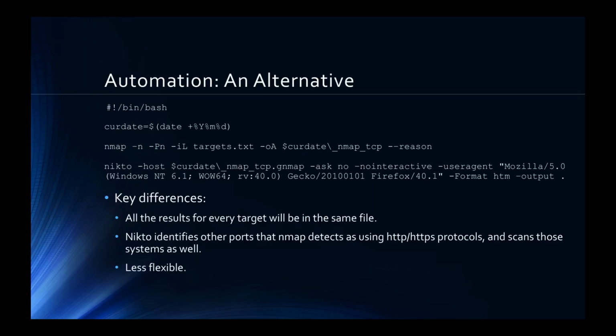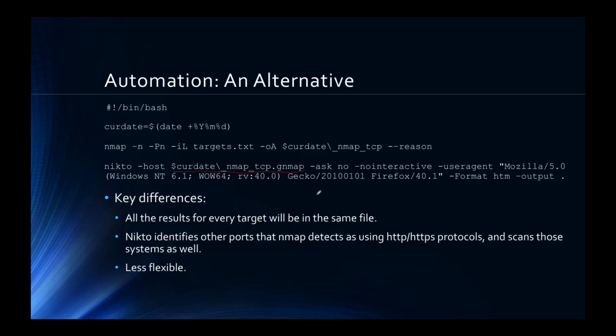And if you look at the script that's provided here, you'll notice we don't have the ports variable specified at the very beginning of the script. We only have the curdate variable. And if we look at the Nmap line, that one looks the same. We're just going in, running Nmap against the targets. It's going to do its default scan and return those results back and output them in the 3 formats. But with the Nikto command, one of the things that we're doing differently here is that on the host designation, after the host switch, we're actually just providing it the greppable Nmap format of Nmap's results.